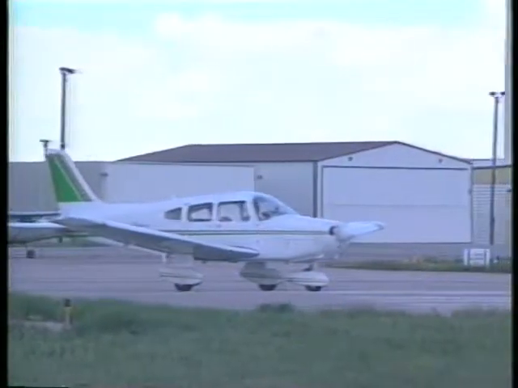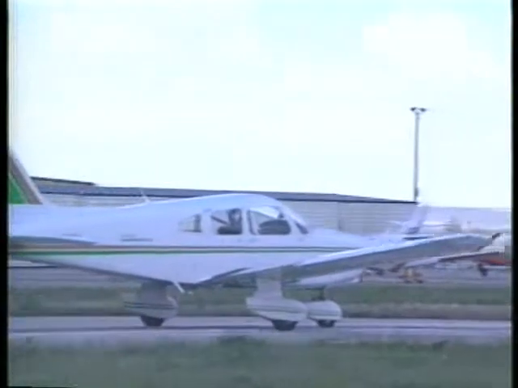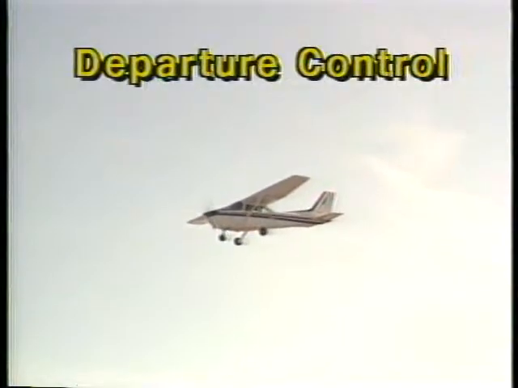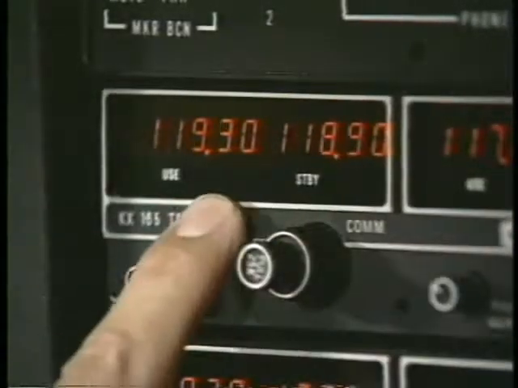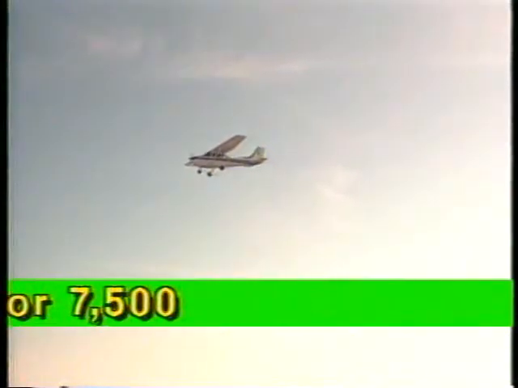When you receive a clearance with the word 'immediate' in it, you should follow the instructions without delay: 'Warrior 312, cleared for immediate takeoff.' Where radar is available, the controller may request that you contact departure control: 'Cessna 7 4 Zulu, contact departure control.' Because you are being handed off from the tower to departure control, the controller is expecting your transmission, so your initial contact is very brief: 'Sudden Departure, Cessna 6274 Zulu, climbing through six thousand for seven thousand five hundred.' The controller will then confirm radar contact and provide instructions: 'Cessna 7 4 Zulu, radar contact, report reaching seven thousand five hundred.'